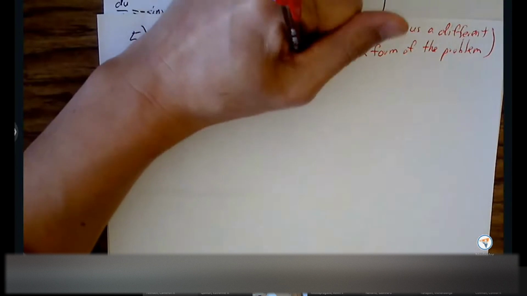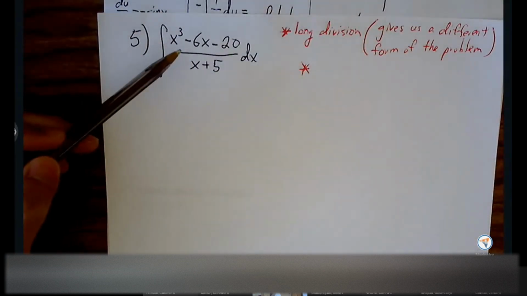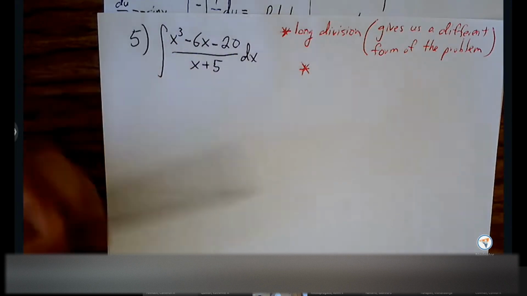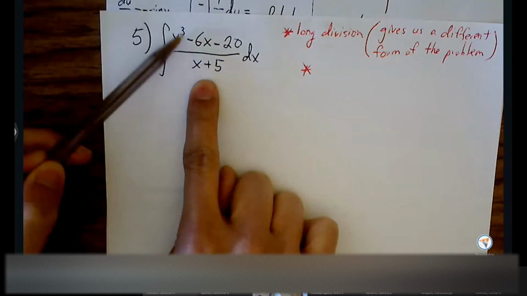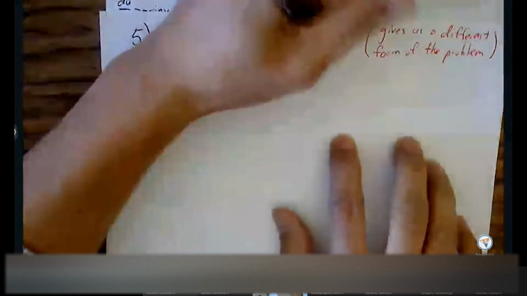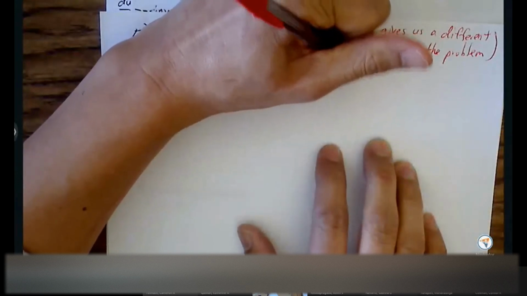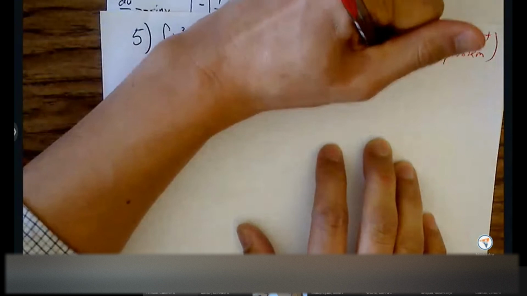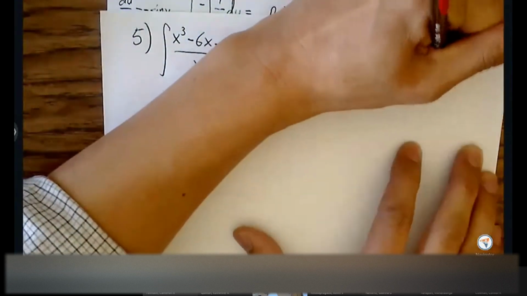Something else we can come back to is how we can tell that long division could be a good fit. After you go through your checklist, you realize that your numerator has a degree at least the same as, if not higher than, the denominator. Basically, we know long division could be a good fit if the numerator degree is greater than or equal to the denominator degree.